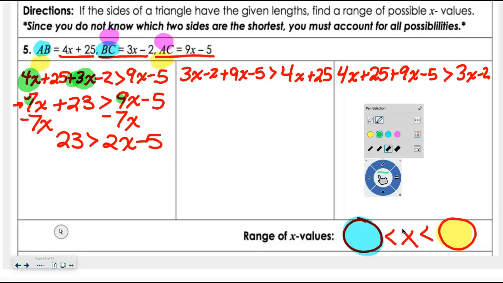Combine like terms, get the variable on one side, and then go to where it is, and there'll be 2 things you need to get rid of. So it's a 4-step process. On this one, we'd add 5 to get rid of the 5. And I'd have 28 greater than 2x. And then lastly, I would divide by 2. All right? My x would be over here. My 14 would be over here.